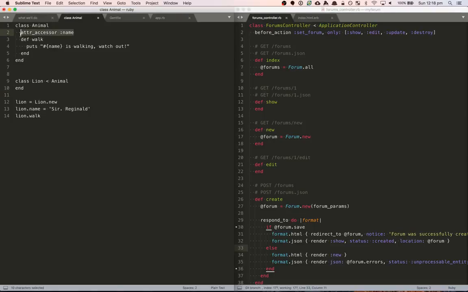Obviously, one of the things that we've seen is that it's actually able to use this attr accessor within Lion. And then there is one more thing that we want to talk about. We won't talk about a concept called encapsulation because it's not really useful in terms of Rails. If you want to learn more about it, look up any tutorial on object-oriented programming, and they will discuss it. It's kind of a core concept. But we will talk about overriding things.